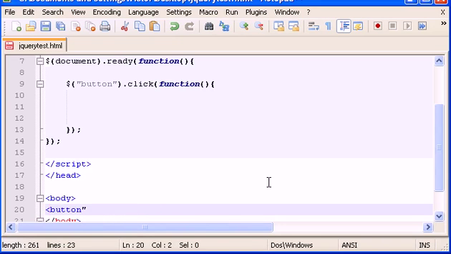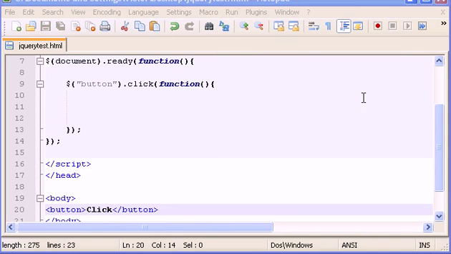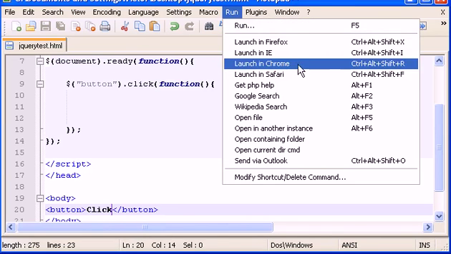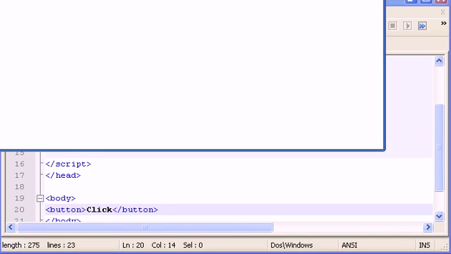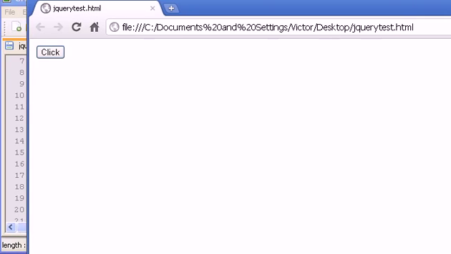Sorry, instead of button type, we have to type here button tag, and here let's close button. And this is another way that you can create a button. And here let's type click. If you go to Firefox and run this, sorry, let me run this in Chrome, you'll have a pretty neat button here.